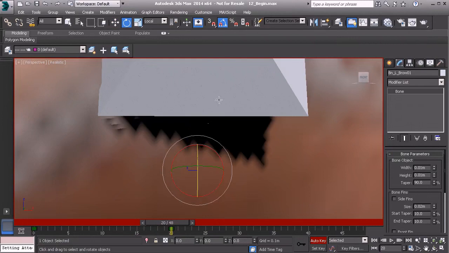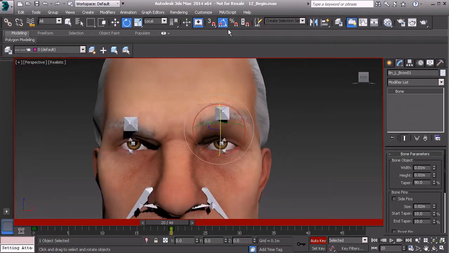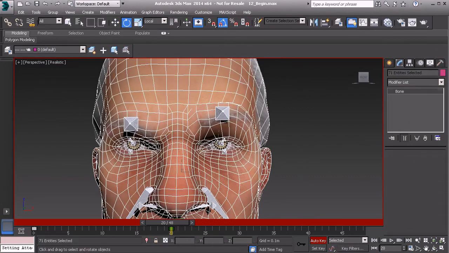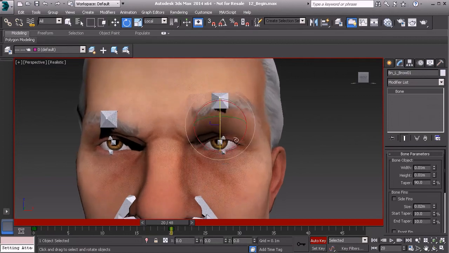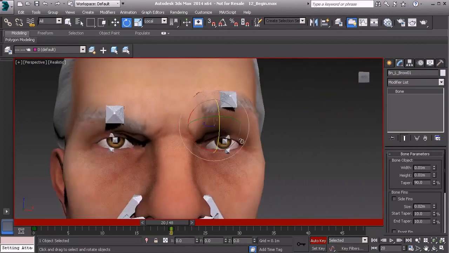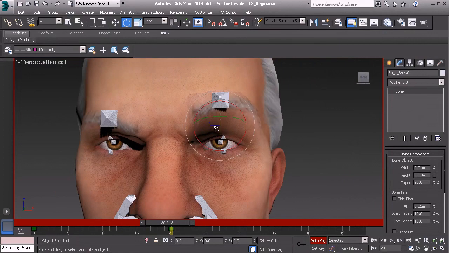I might even turn off angle snap so we can get some finer movement out of that bone. So I'll go ahead and undo that back, just to bring that back down. Press the A key to turn off angle snap. And again, on frame 20, we can go ahead and just bring up the brow a bit. And already it's starting to look very nice. Alright, so we don't have much to do to clean this up.